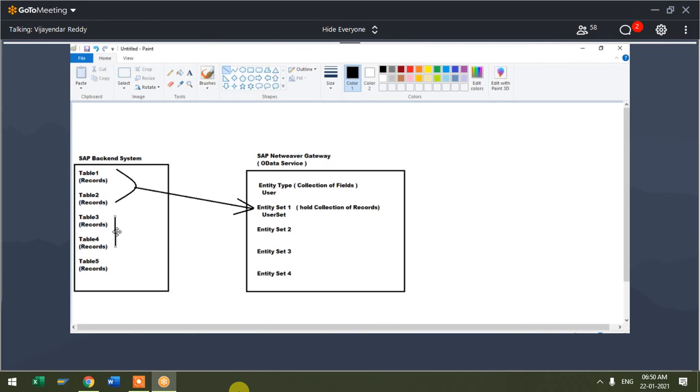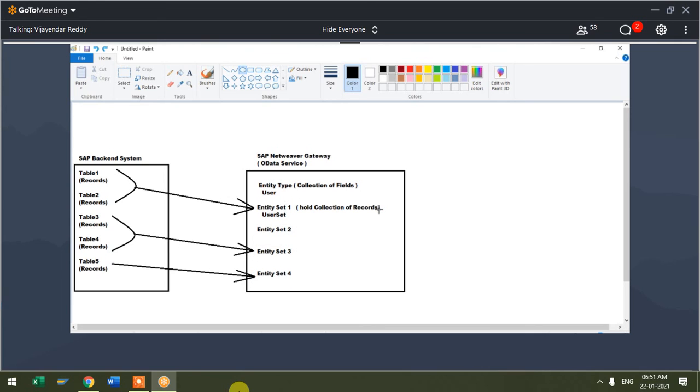We can get data from one or many tables from the backend system and put the data into an entity set at OData service level. So when the service is executed, the data will be available under an entity set.